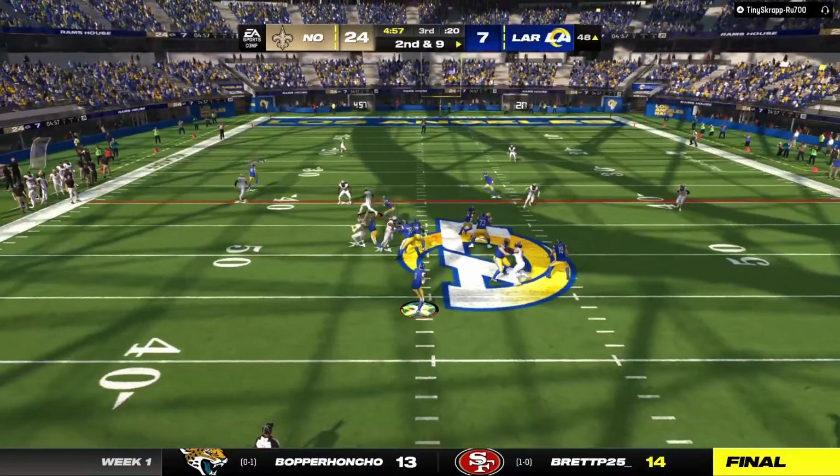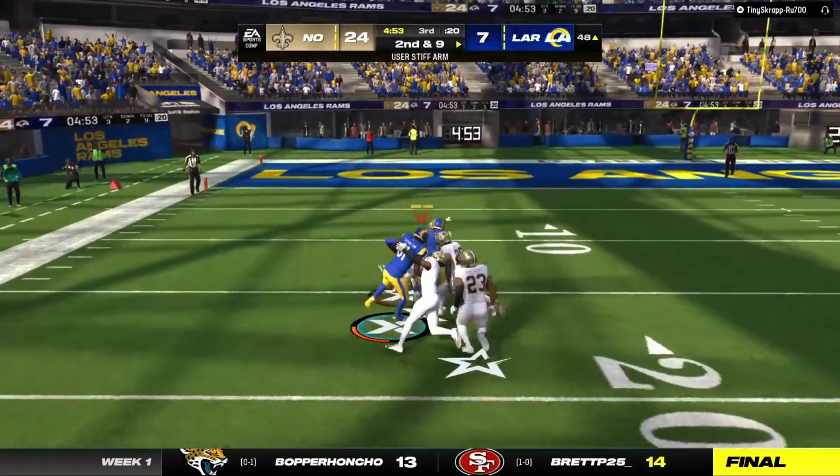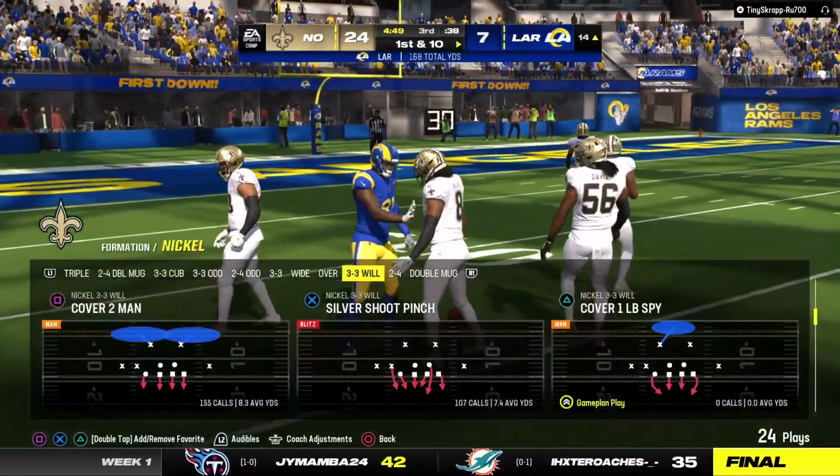They'll fake it. Now Stafford. Got a man. It's Tyquan Thornton. And all the way inside the 15 before they drop him. It's a gain of 34.